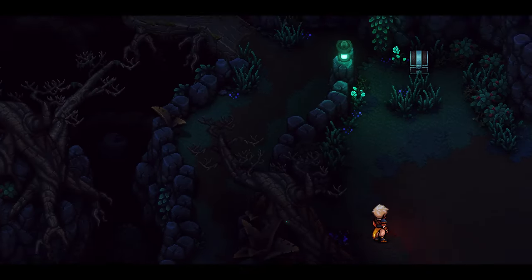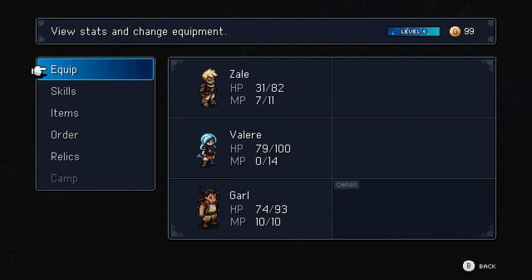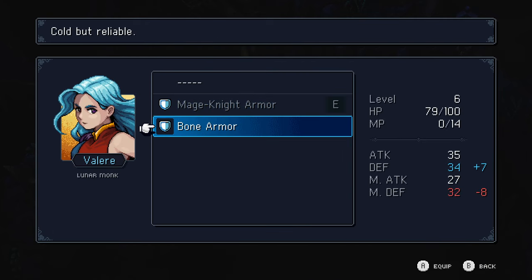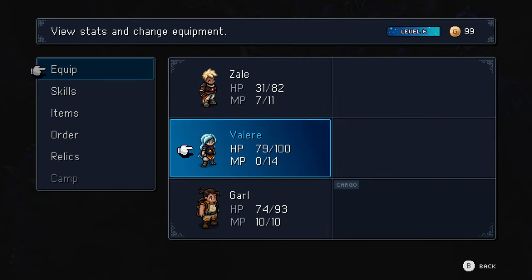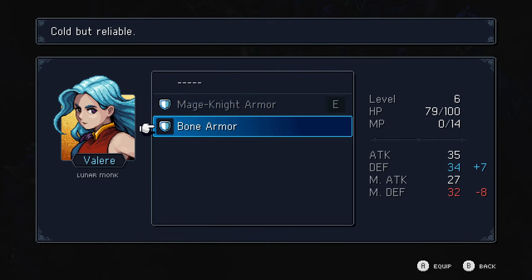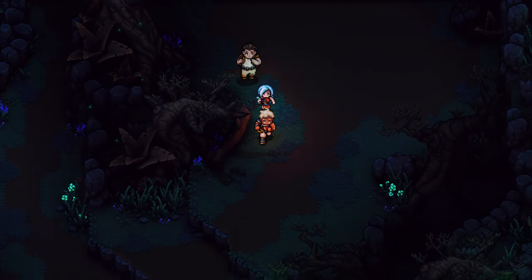Okay, that's open. Bone armor. Let's keep the magical defense one for her.